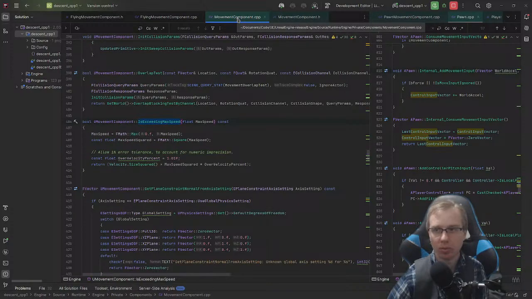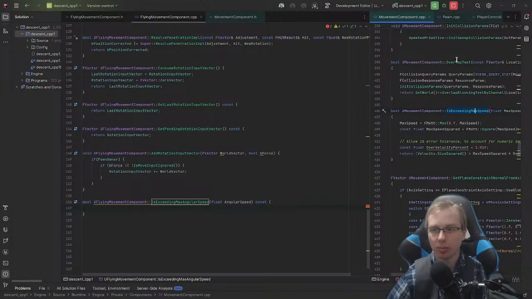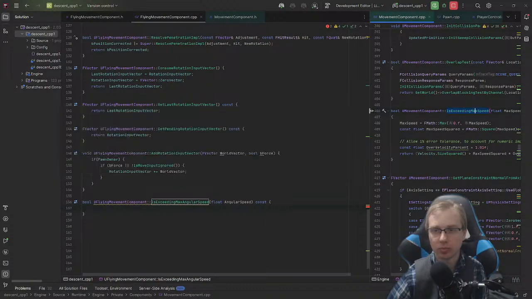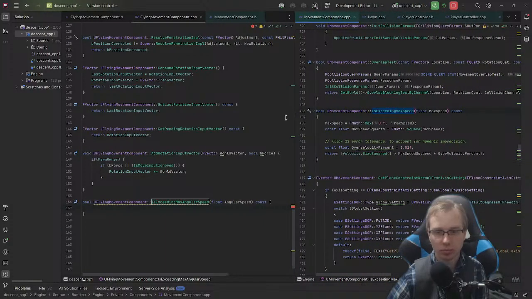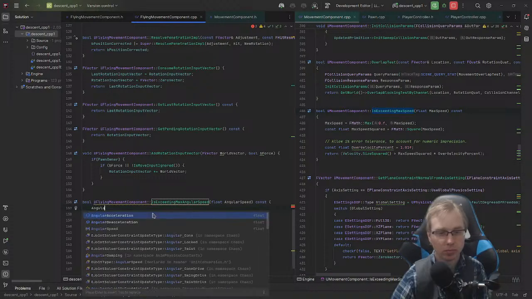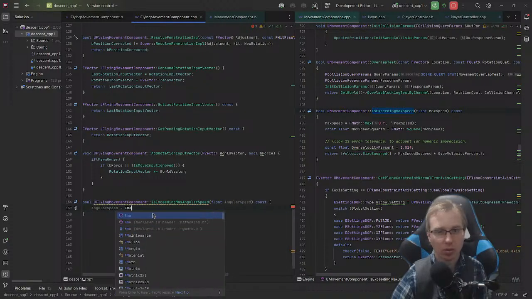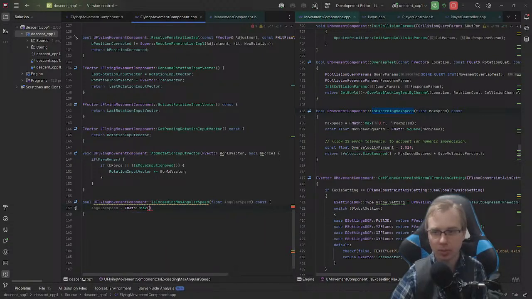Okay, so let's go ahead and move you over here for now. This is largely going to be a duplicate of this, except we are going to be getting the angular speed instead of the max speed.